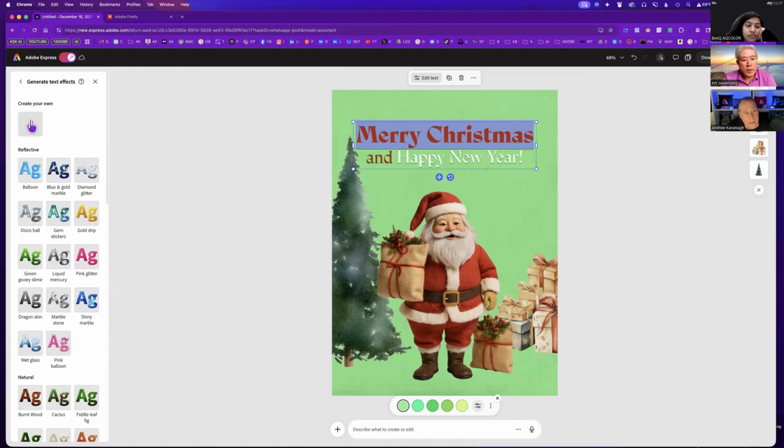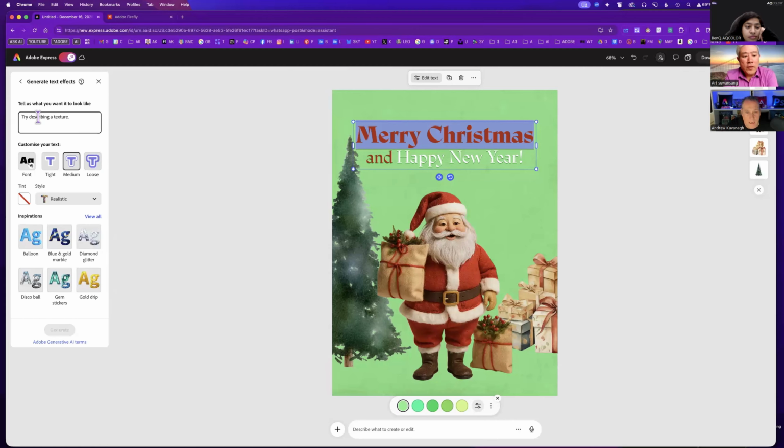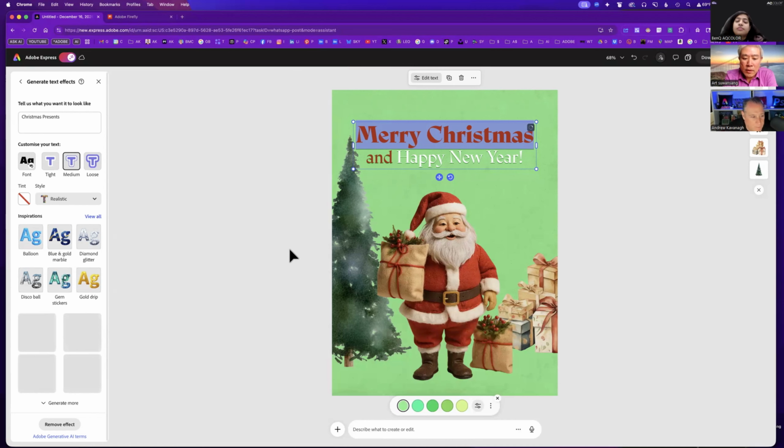But if you just click on create your own, I can say, So, Andrew, I have a question that's going to be relevant to what you're doing right now. So Ian has asked us, can you also have the text look like it was cut out of felt, similar to the way sand is? Can that be customized in this? Most likely, since it has a lot of other textures that you can choose from.